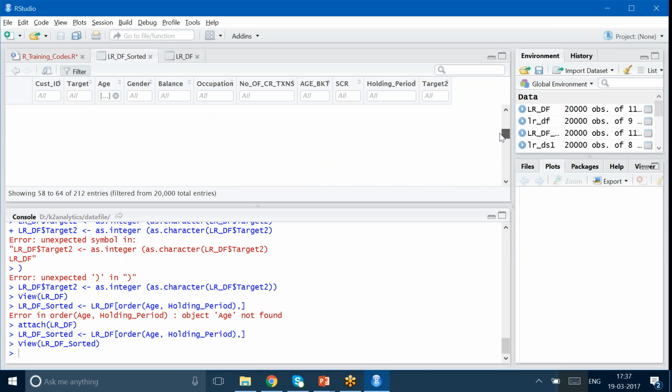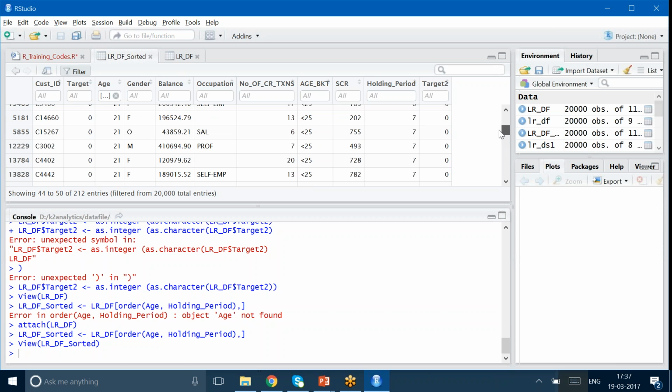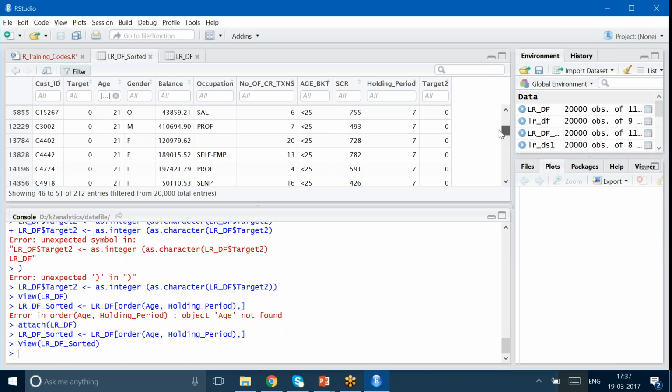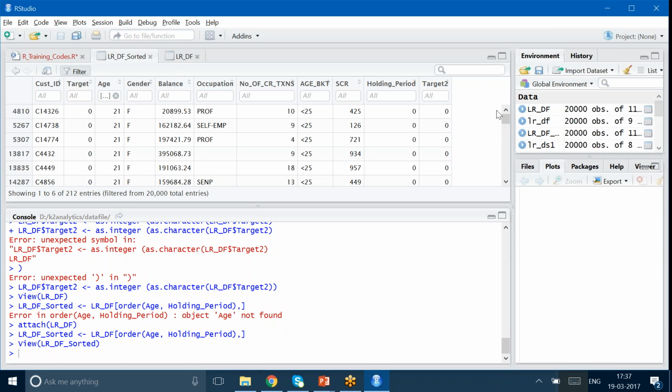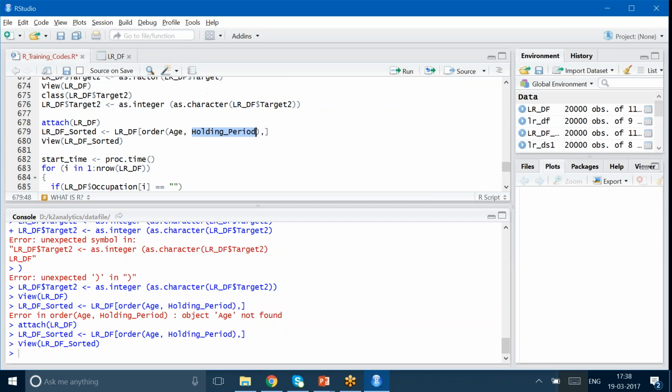So this is the syntax of a multi-level sort. When we give two parameters it is multi-level, and if I would have just said age, it would be sorted only by age. Even Excel provides you multi-level sort.